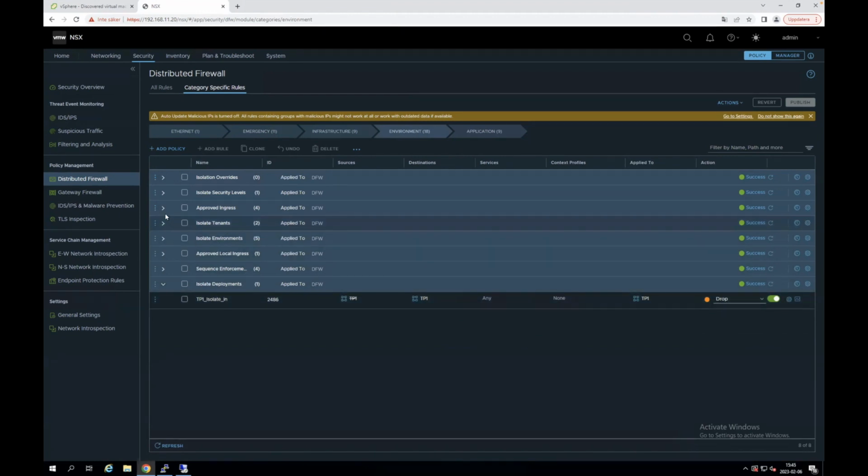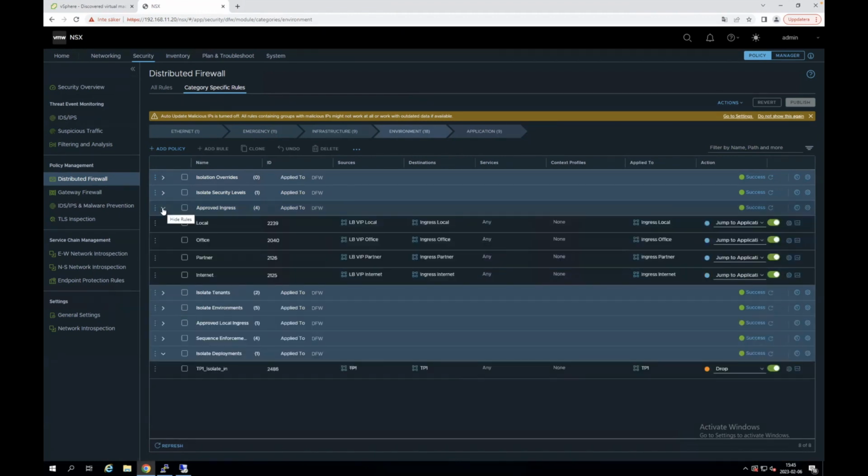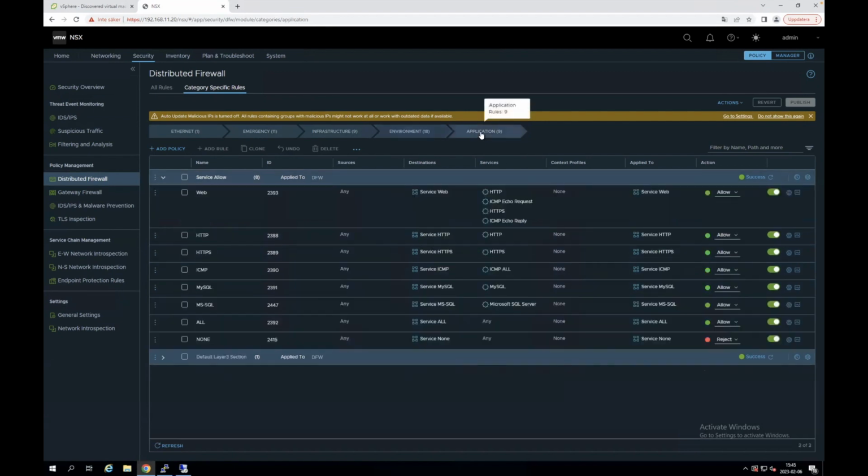But what we have done is that we have done an improved ingress. So Lars has tagged the ingress machine with an ingress tag. And that means that we are doing a jump to application action. And this is why we can now consume one of the allow rules at the application tab of the distributed firewall.